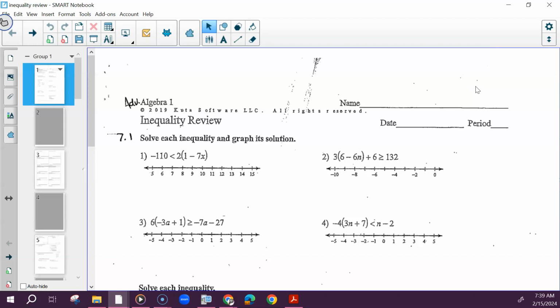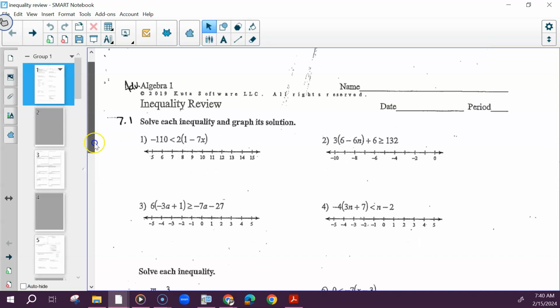So let's start with the first page. We'll give you a couple from each page and move on. Any on the first page we want to see, do go over, have questions about. And number 2. 12.